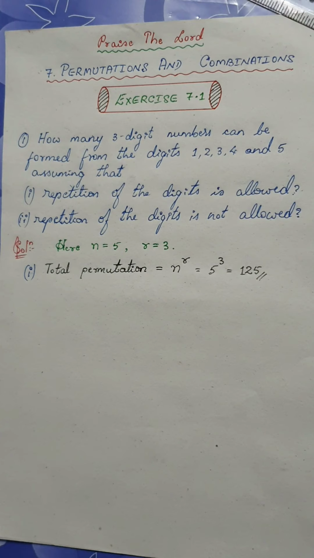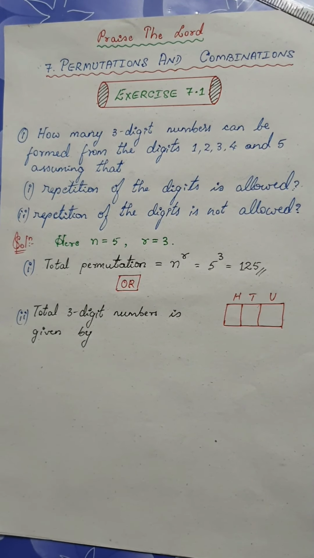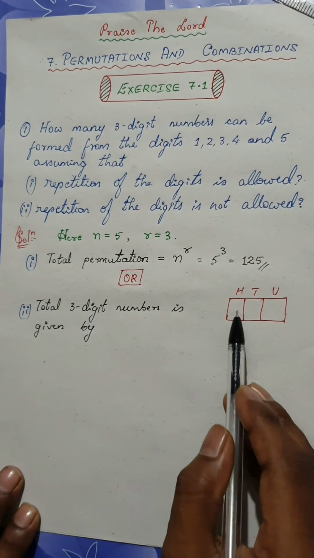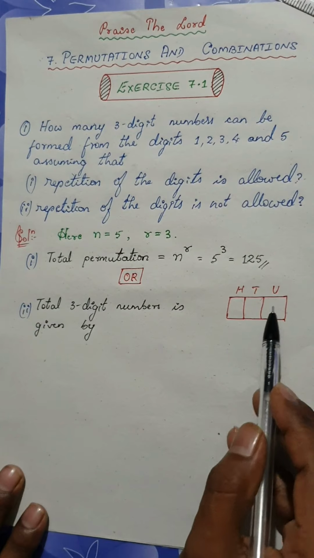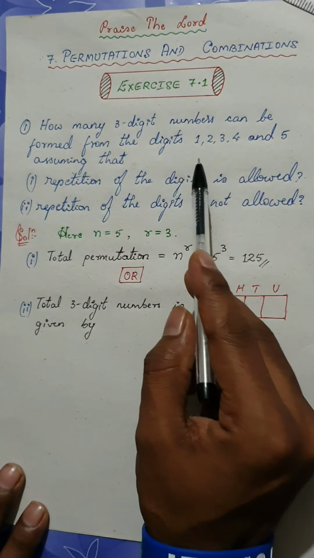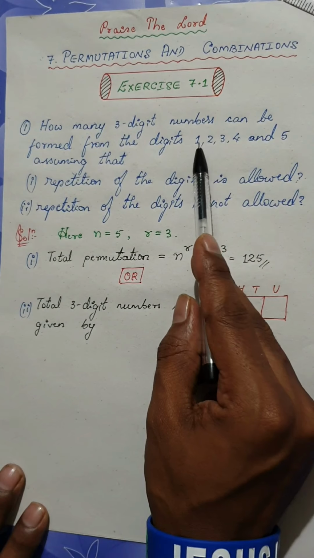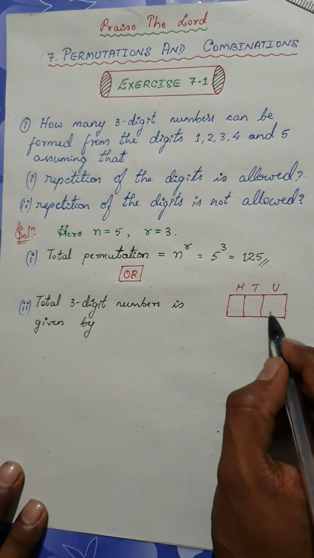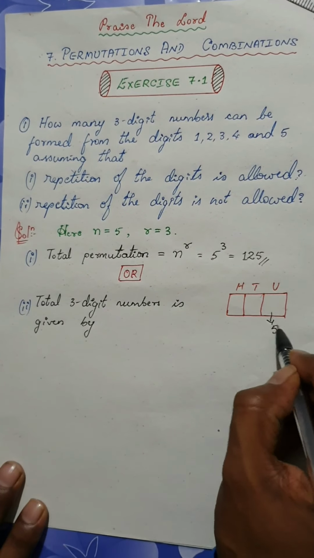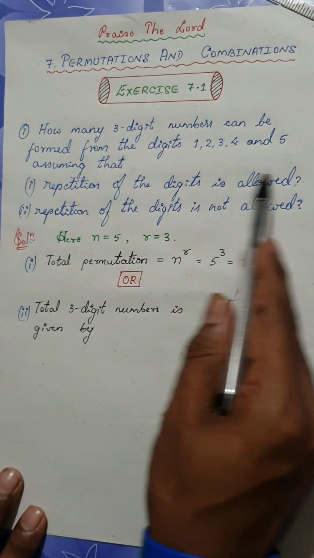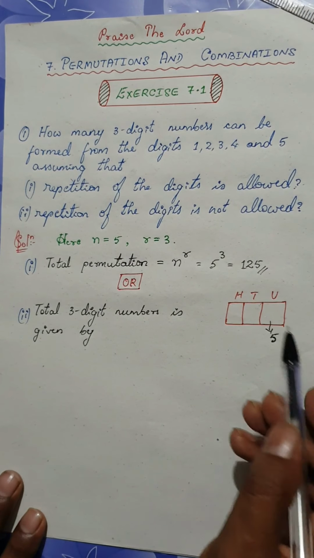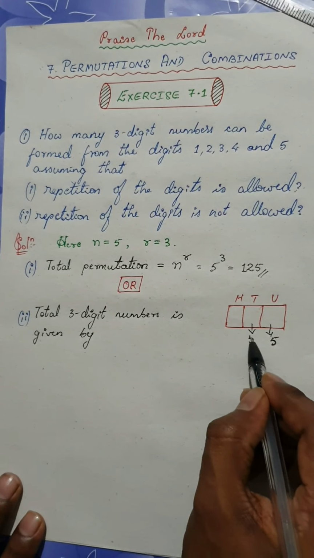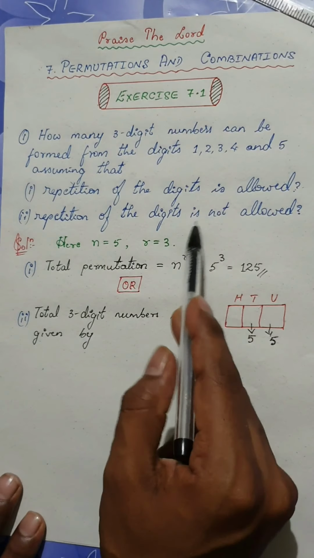Or there is another way around. Now let us solve the same question using the fundamental principle of counting. We have to make three-digit numbers, so that is definitely of the form hundreds, tens and units. There are 5 numbers and there are no zeros here. So coming to the units place, any of the 5 numbers can take the units place. Once a number is taken into the units place, in the tens place again any of the 5 is allowed because repetition is allowed. That is the condition.